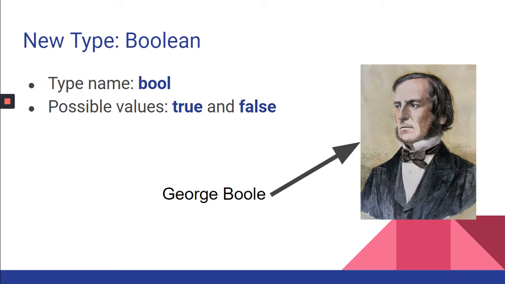If you try to put a number into a bool, it will give you a syntax error saying, I can't do that. It's the same as if you were trying to assign a string into an integer. It would say, I can't do that. Or if you're trying to assign an integer into a string variable, it would say, I can't do that. That would be a syntax error. It wouldn't build. Boolean values have either true or false. And you type it by typing the word true or false, all in lowercase, no quotes, no other punctuation.